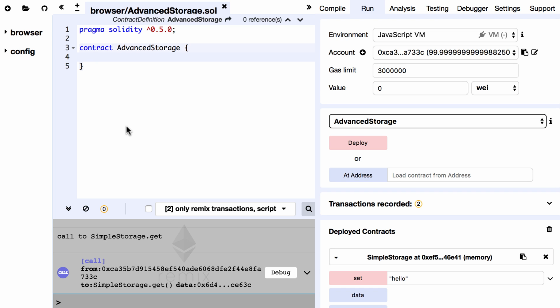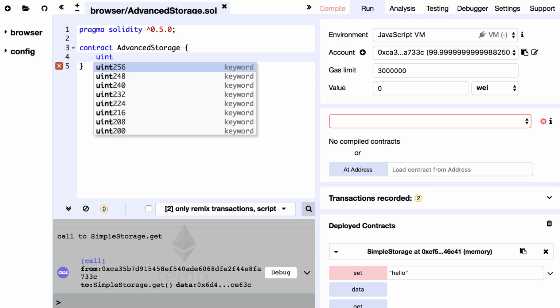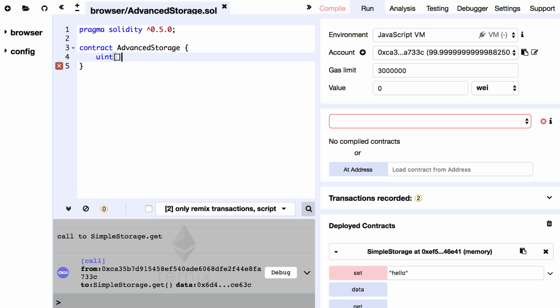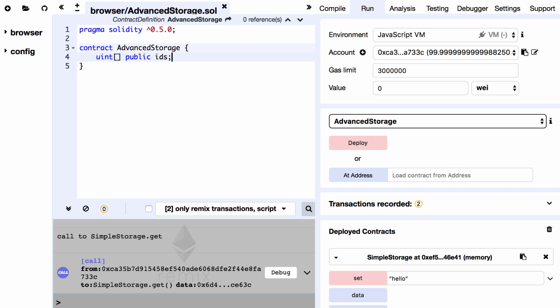Okay, next we are going to define our array. So far we've been using string types, but it's not the only variable type that is available in Solidity. We can also represent integers with a uint type. And the way we specify an array of another type is with the square brackets like this. So this means this variable will be an array of integers. Then we specify the visibility of the variable, public, and then we're going to call these ids. So it's going to be an array that represents IDs.